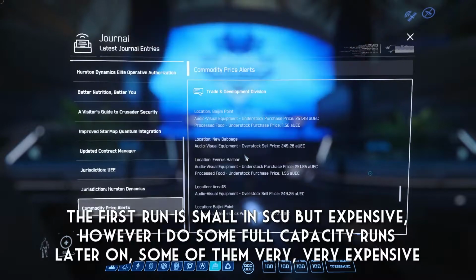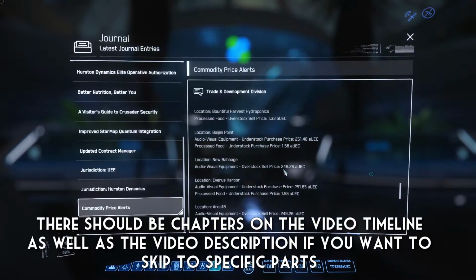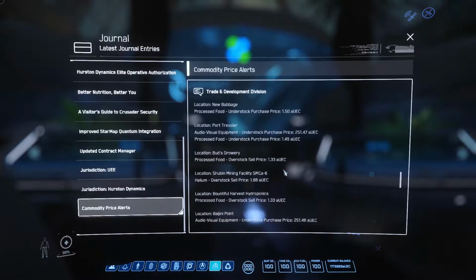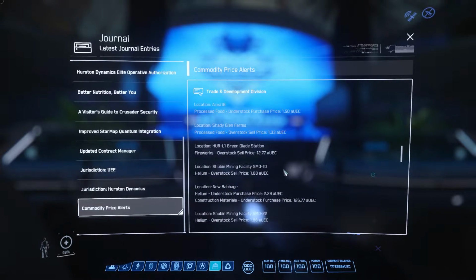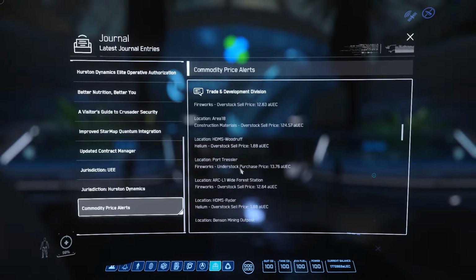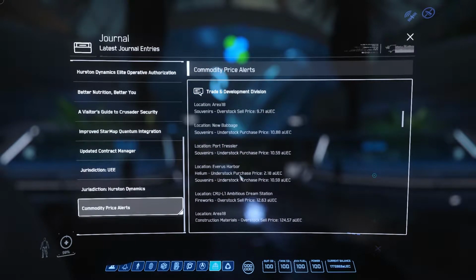I haven't been filling the Caterpillar up because it's extremely expensive to do that. See, audio-visual equipment, they have overstock of that. I just don't feel like risking over $1 million right now. So I do plan on covering the flight week. It hasn't started yet. And to be fair, I own quite a few ships now, so I'm only really going to be paying attention to that if they have ships I can use that I don't actually have.